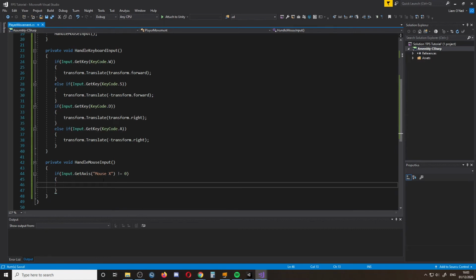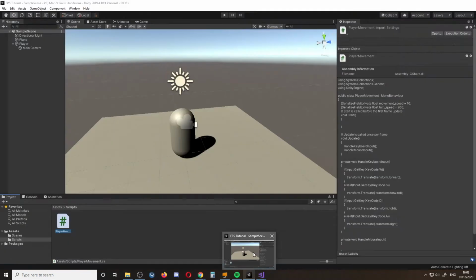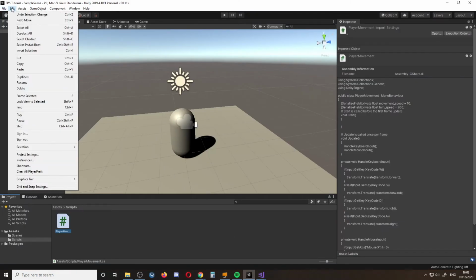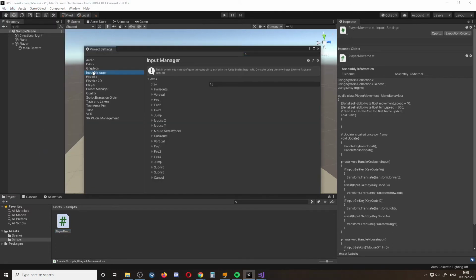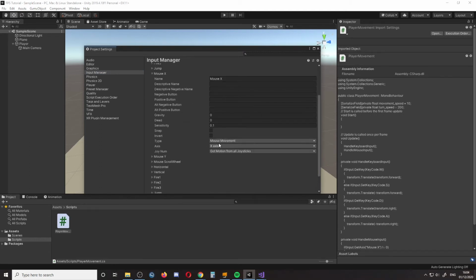By default, this axis exists, but if you go over to Unity, I believe it's under Project Settings, and then Input Manager, you can see all these axes here. So we're using mouse X, and we're going to use mouse Y. These will take input from the mouse movement on the x-axis.